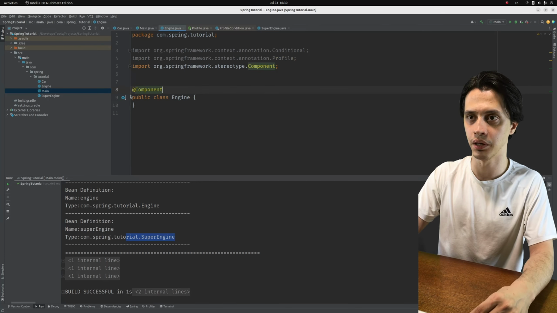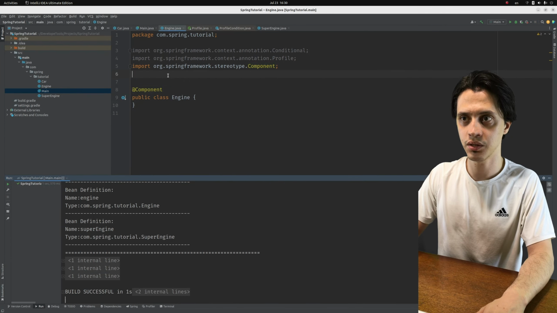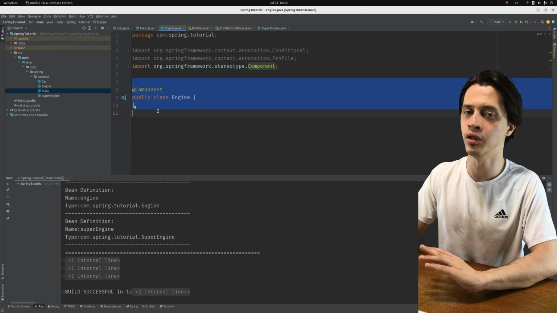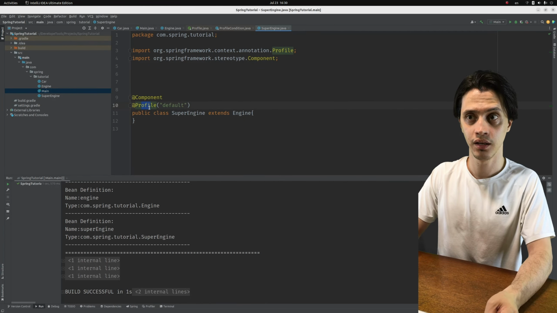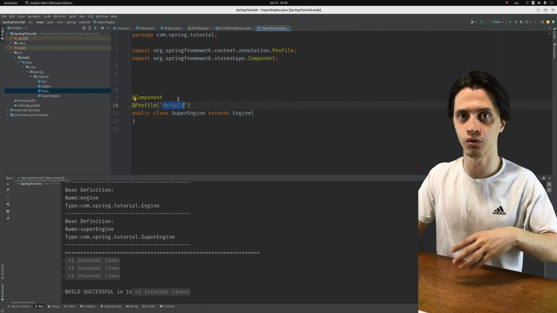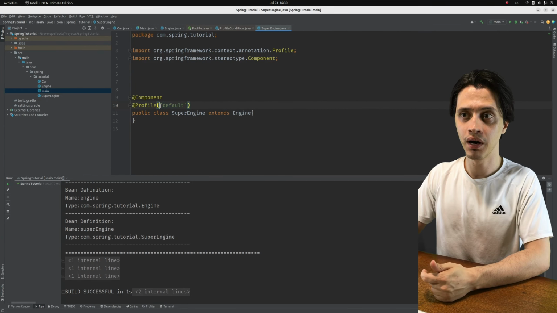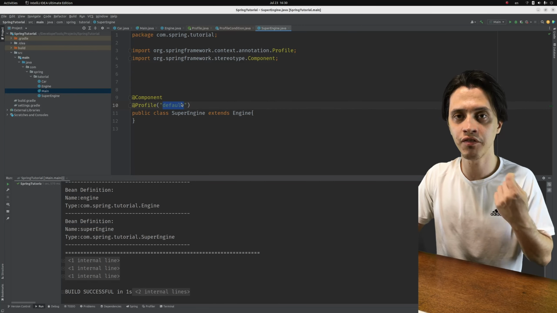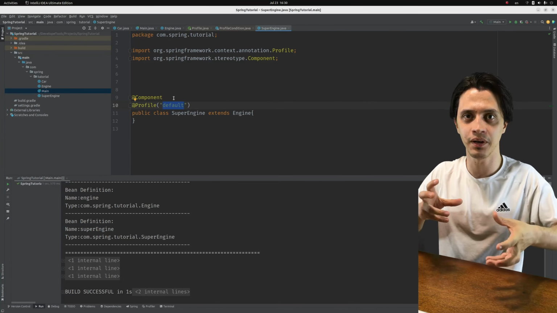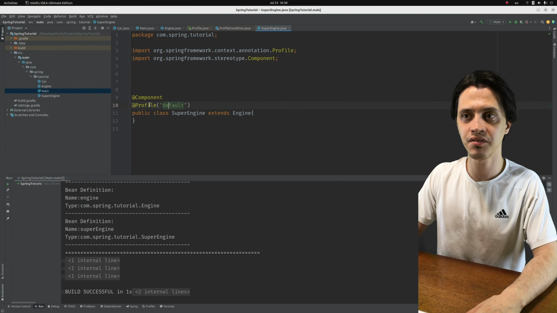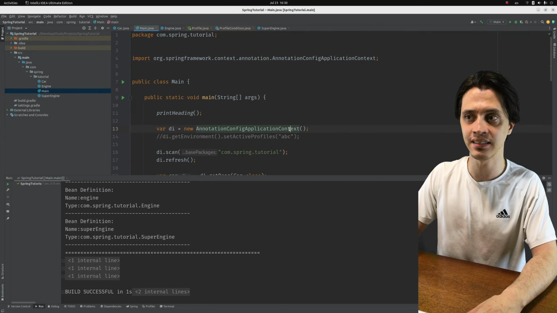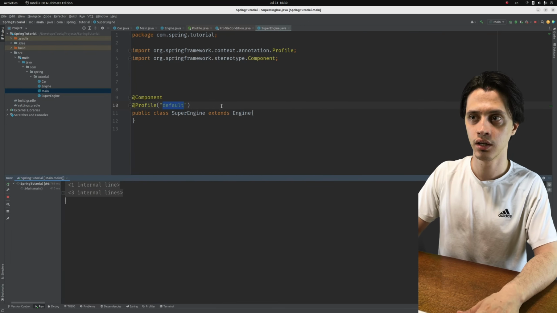Let's get rid of this one here because it doesn't make sense. So, okay, this one doesn't have any profile. So because it doesn't have, it will be taken into account with no condition. This one has a profile. It means that this value should be activated on the system before it searches for the bean definition. But because its name is one of the names of the default profiles, and I know it is actually going to sound a little bit complicated here, because of that, and because also there is no profile activated, then it is taking the super engine also into account.